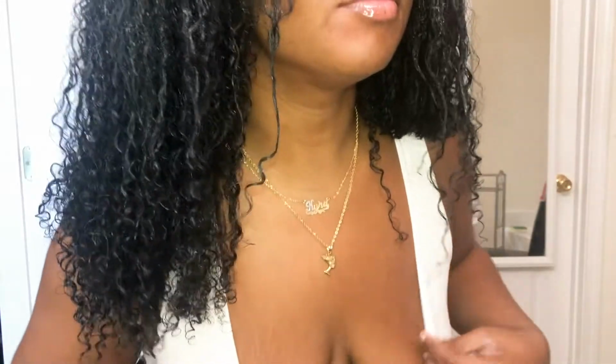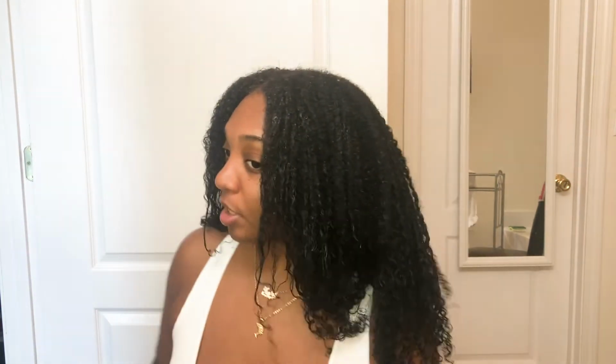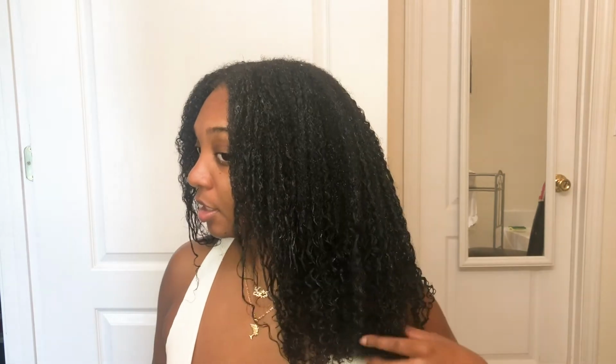Alright you guys, so I have the products completely all the way through my hair. So this is how my hair is looking right now. I'm gonna try not to touch it too much because when you touch your hair too much, you're definitely gonna frizz it. So this is my hair so far.